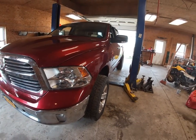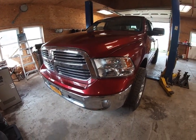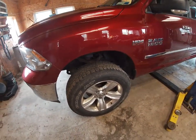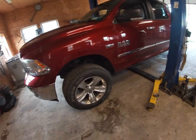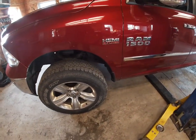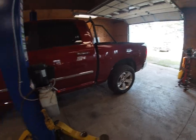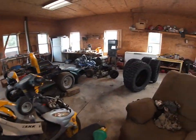Alright, so got some new sneakers for the truck. We're gonna put them on here, just going on the stock rims, not doing anything fancy. I wanted to go with 37s on this thing, but last minute decided against it. Just don't want to deal with any headaches or do too much messing around. So I just went with the 35, 1250, 20s.